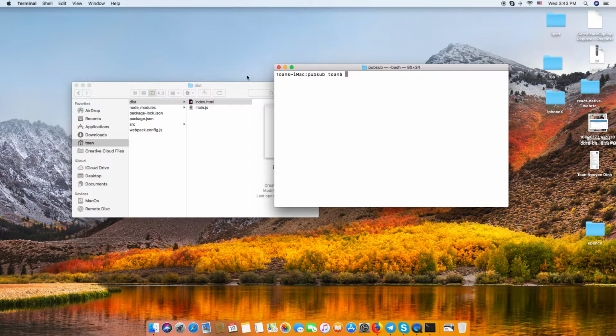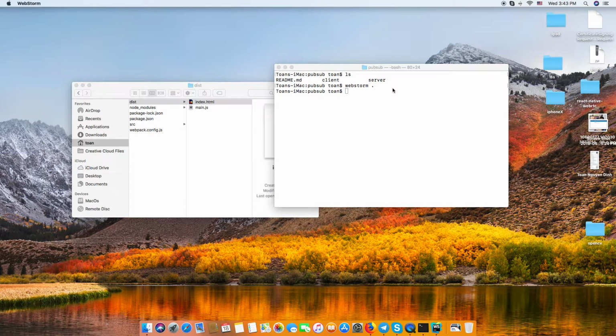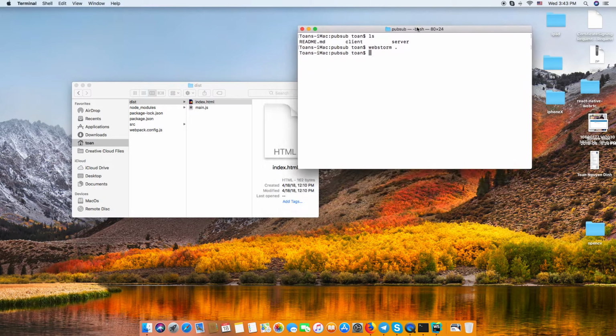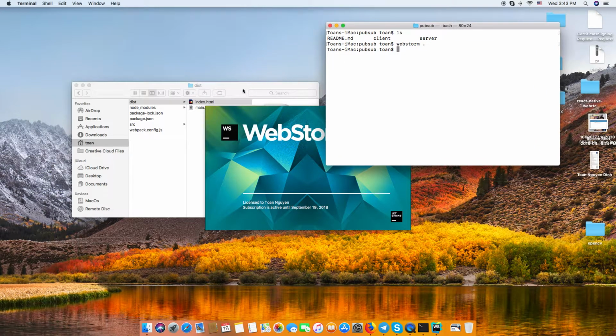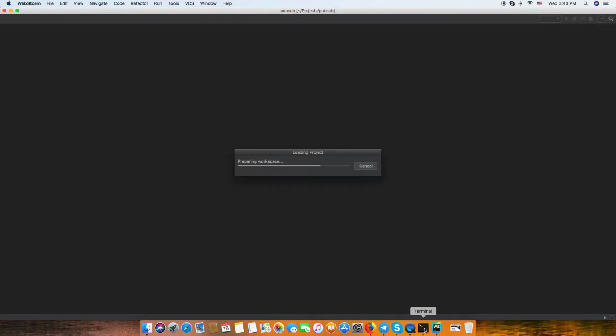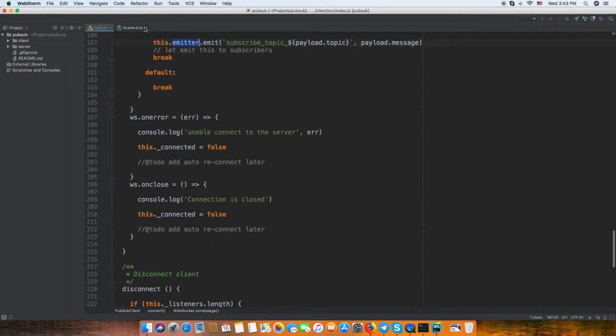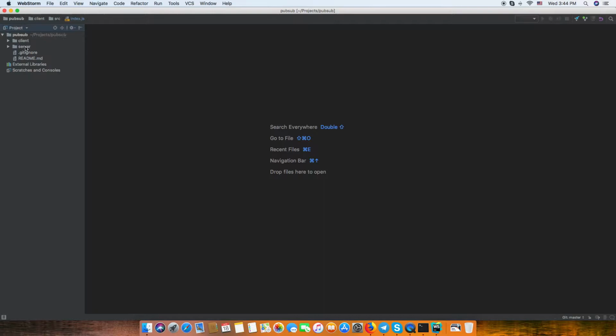So let's get started. Open PubSub. The first thing we need to do is open it in my editor. I'm using WebStorm, a really cool tool for me and really fast for development. Okay, so we have two folders as usual.